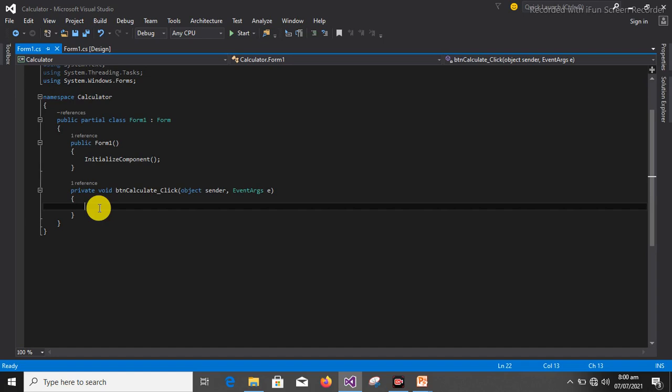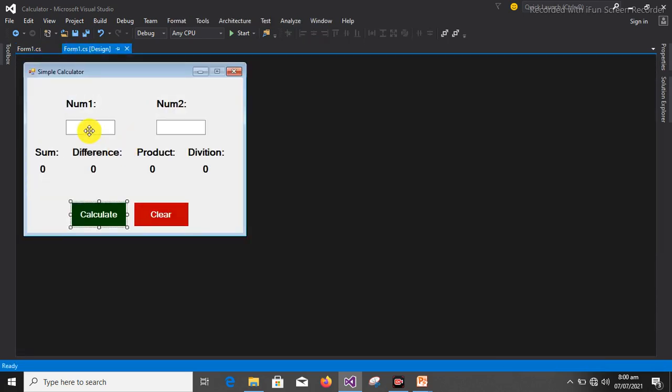The first value I want to collect from the user is the numerical value, which will be stored into a variable called num1. That num1 will be attached to the text box called num1 text box, that is tst num1.